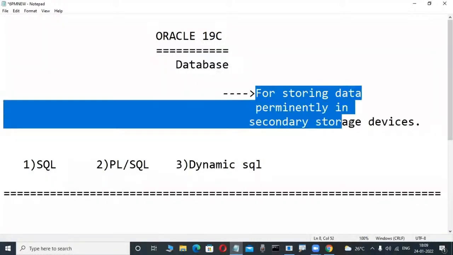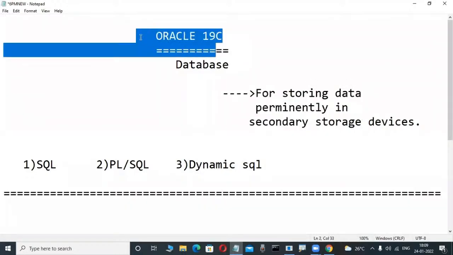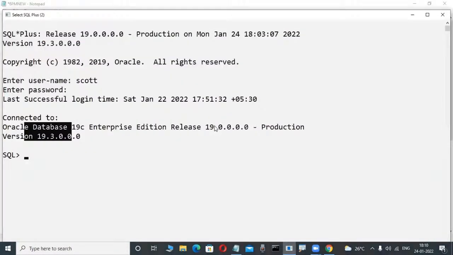For storing data permanently in a hard disk. These databases, Oracle, SQL Server, DB2, MySQL, Teradata, are from different companies, but they are implemented based on the relational data model. Don't worry, today I am telling that. That's why these databases only store a structured collection of data.